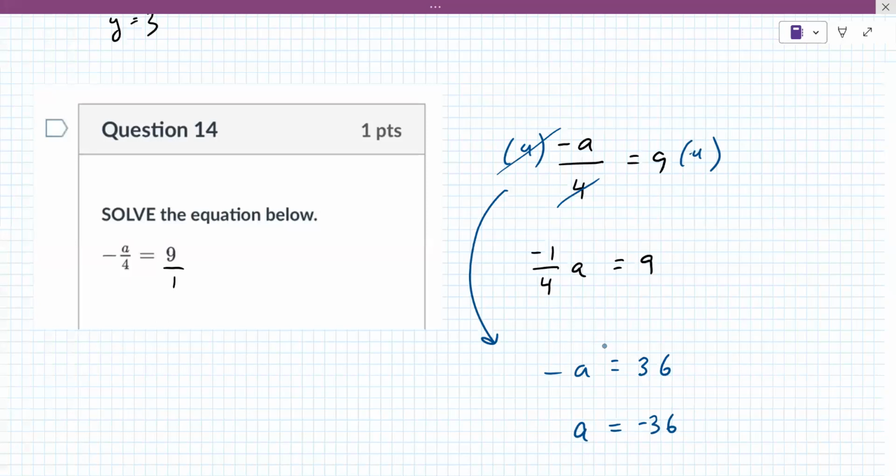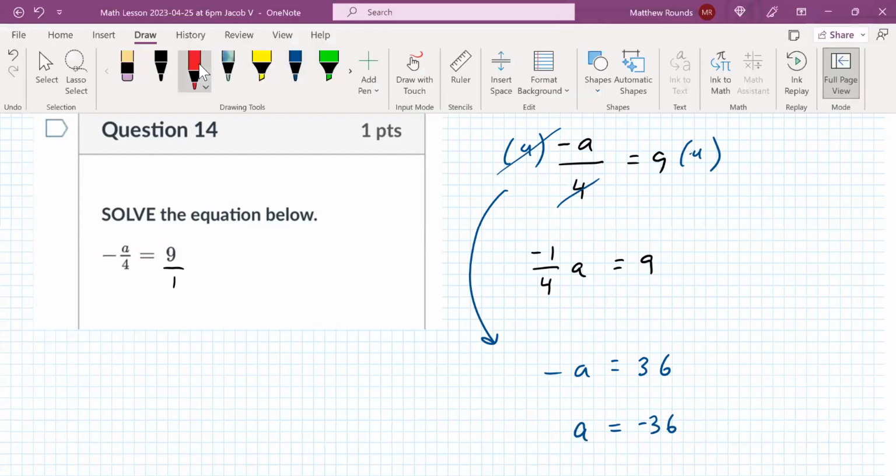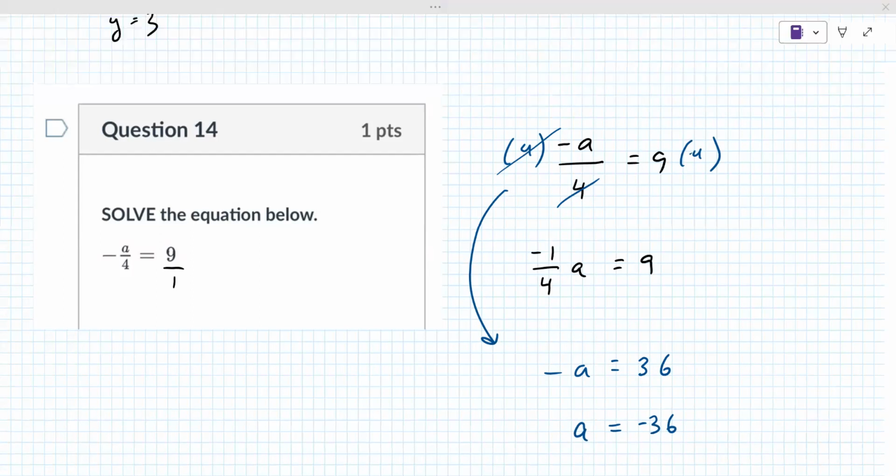Yes. So if you want to do it in 1 step, you might change it to a -4 that you multiply both sides by. Kind of up to you. There's not a wrong answer. It's just, how do you see it? How do you kind of envision working through it?